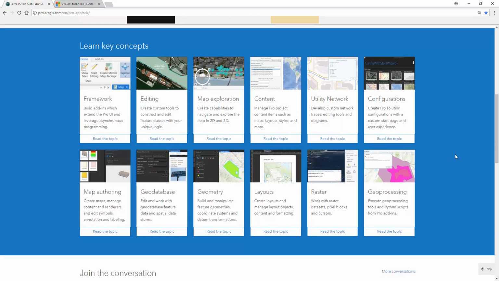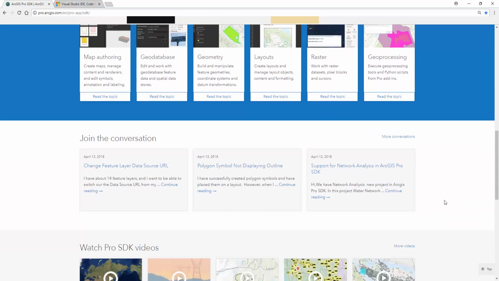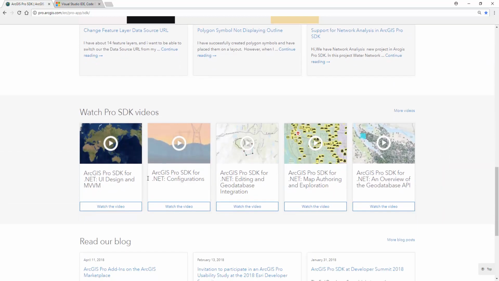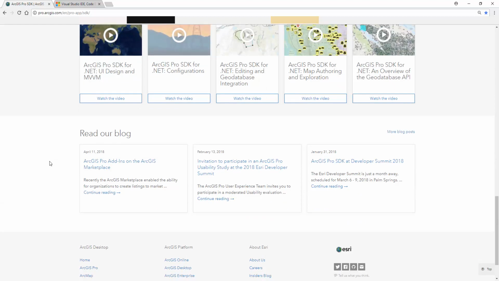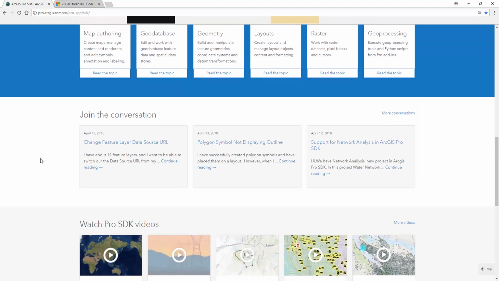These are the Pro concepts on the documentation wiki. There's links to the Pro SDK GeoNet group, links to some of the videos that are online from technical workshops at the Dev Summit, and some links to our latest blogs.